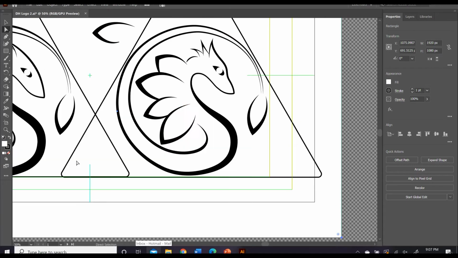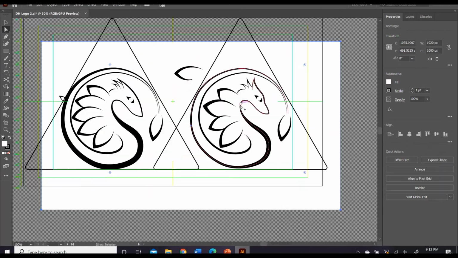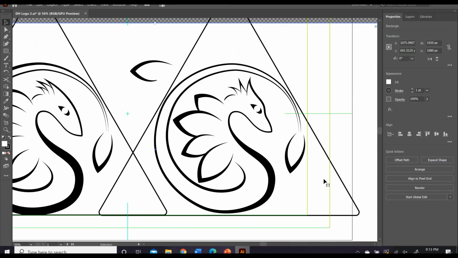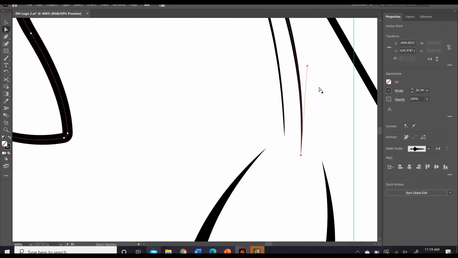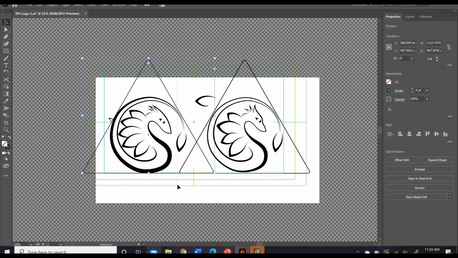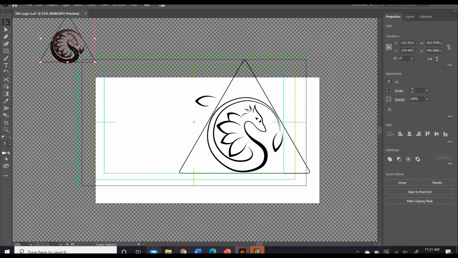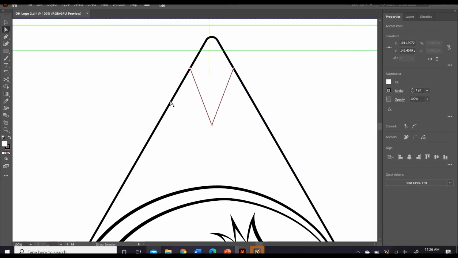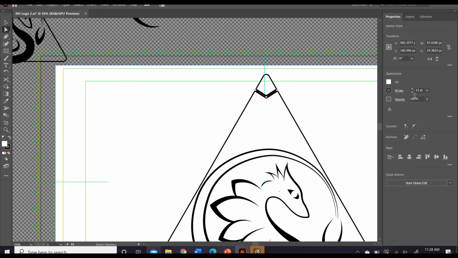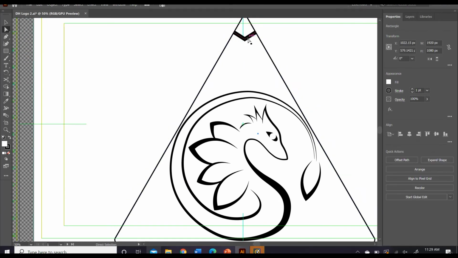And so I tweaked the wings and I tweaked the head, and I also tweaked the little, not hair fins, the spikes on their head. As you can see, I switched, and I deleted, I put the other one to the side. The other thing about the line width tools, you can see that the line widths will stay that same width no matter what. So even though I shrunk that design, their line width is still the same, so it looks really chunky now, but I left that over there just in case I wanted it. And so now the dragon design is basically done.